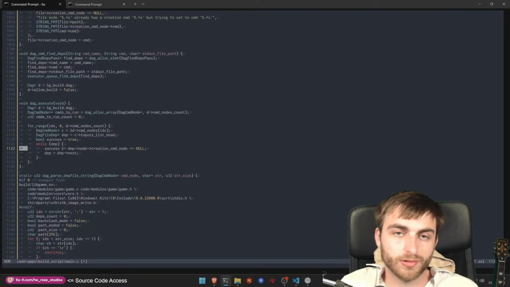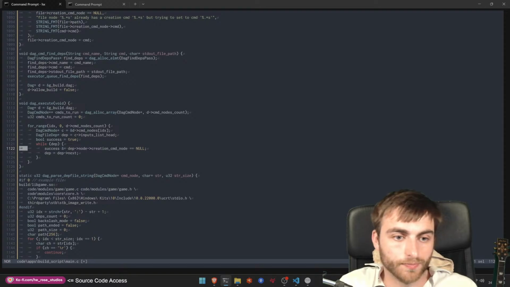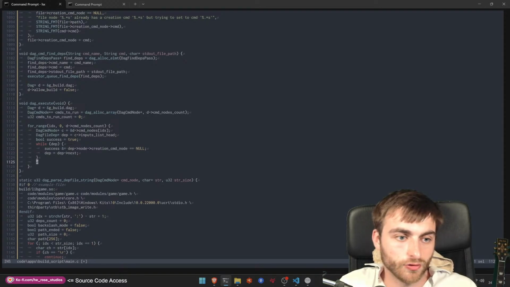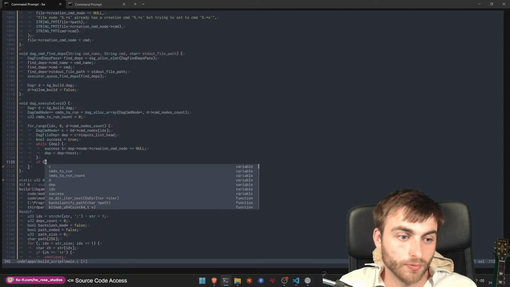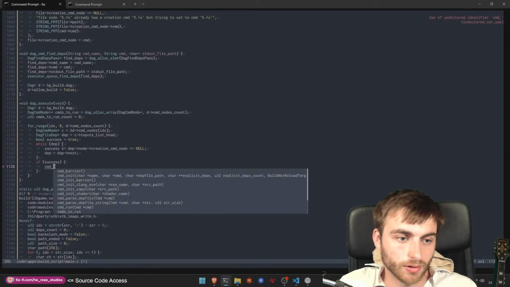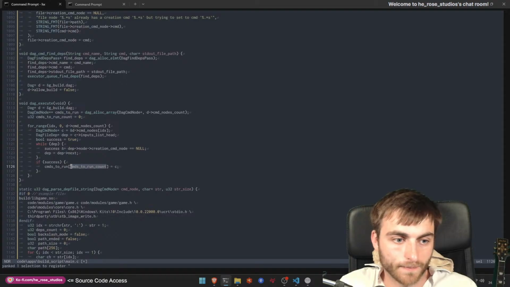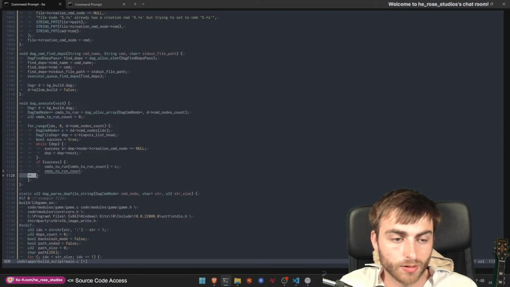If one of them is generated, it's not a command that can be run out of the blue. So the next thing is to say, well, if we succeed, then simply append on the command node, like so.